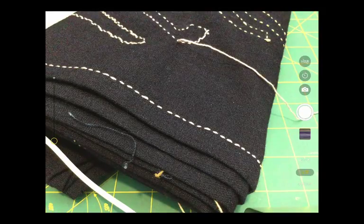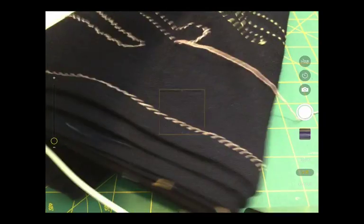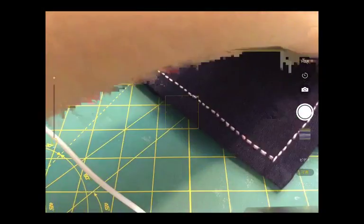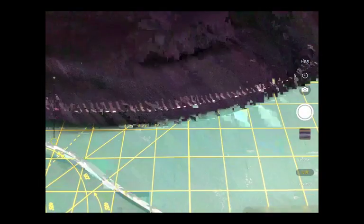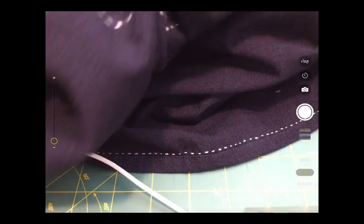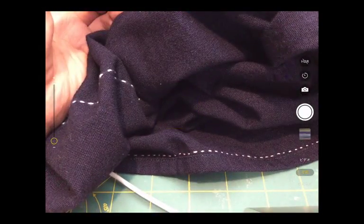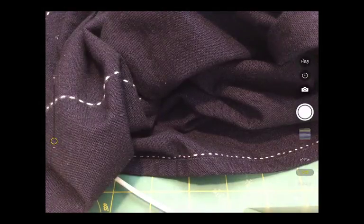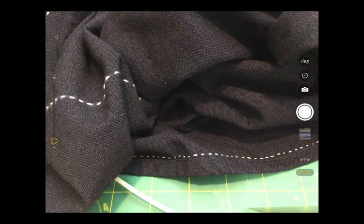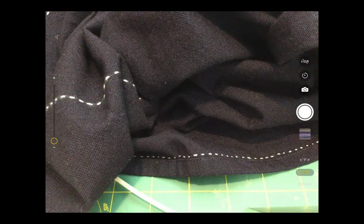Okay, so let's start. I have not prepared any project, so I will just simply do the sashiko running stitch today. I usually prepare some project when I do that, but this time I just didn't have enough time to prepare a project. So I'll just make a simple stitching, and this time I do not even have a camera, so I'm gonna have a closer look. And I hope you can get that.